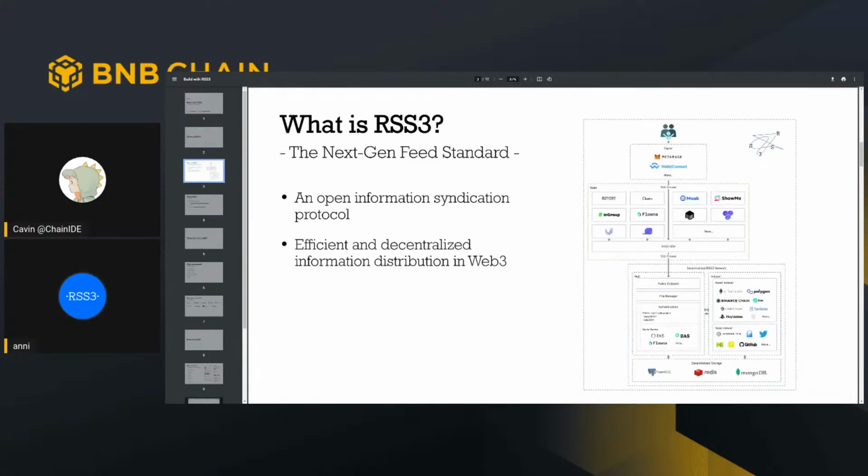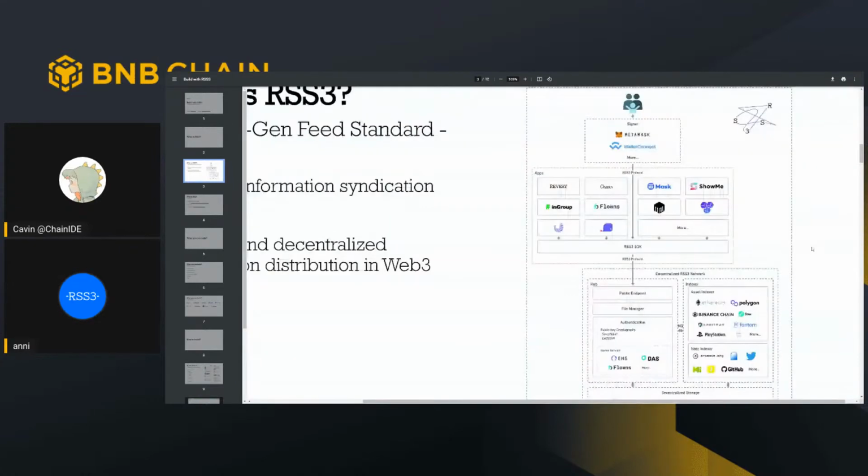So RS3 is the next generation fee standard, and it supports efficient and decentralized information distribution in Web3. And on the right, you can see a diagram of how RS3 works.